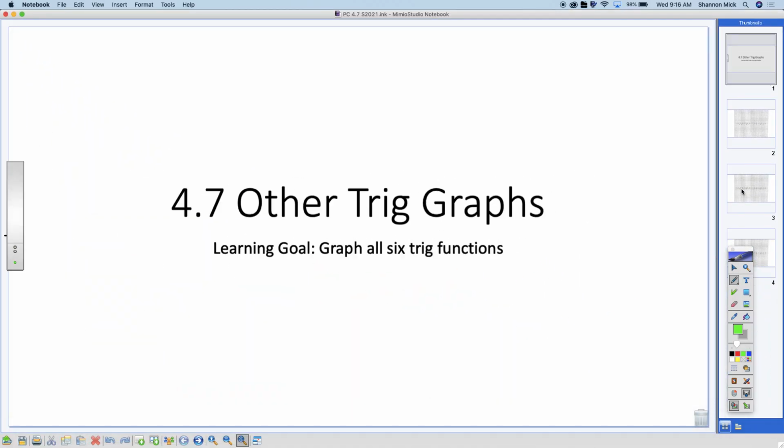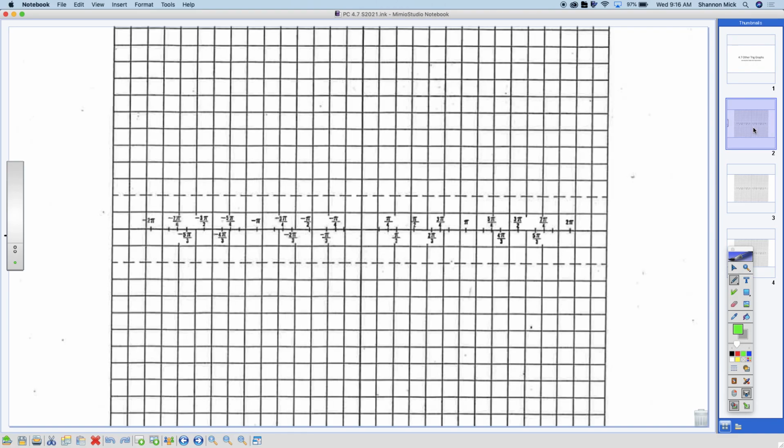Okay, so 4-7, your goal is to be able to graph all 6 trig functions. Your assignment today is going to be using your graph to find values, but they're exact values. So should you already be able to reason through them and find them without a graph? Yeah. And we'll do that after we get them graphed. But the main thing today is to be able to graph them and construct it. So we're going to start with the first graph you have is sine, yes?